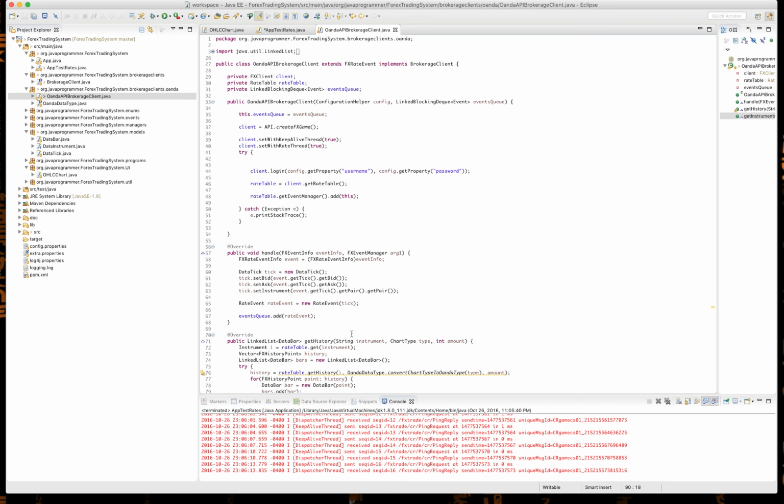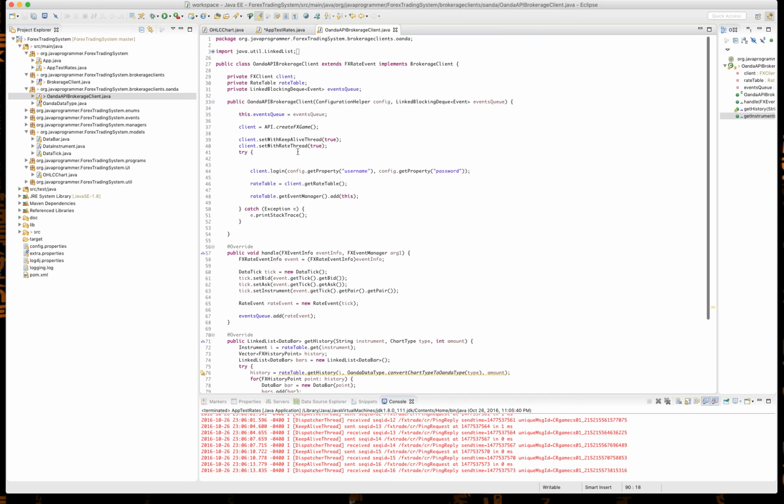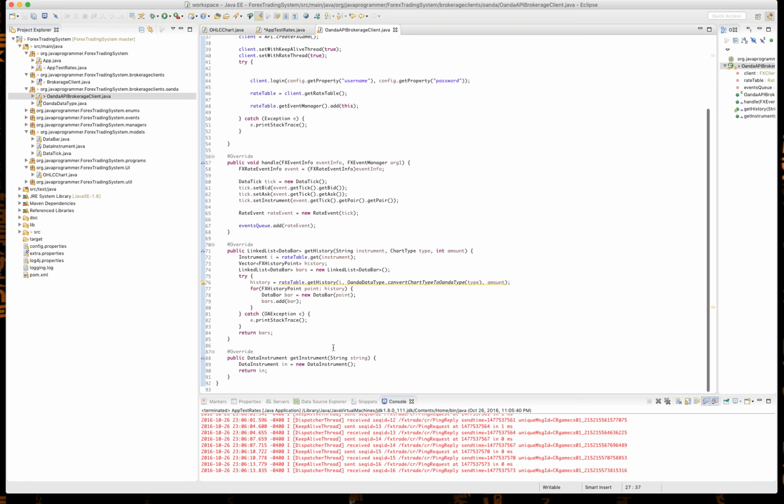Let's see, brokerage client, no. Okay, I think I figured out how I want to do this. In this, we are in a brokerage client, a specific instance of one. So I think what we want to do is we want to pass that to the instrument.